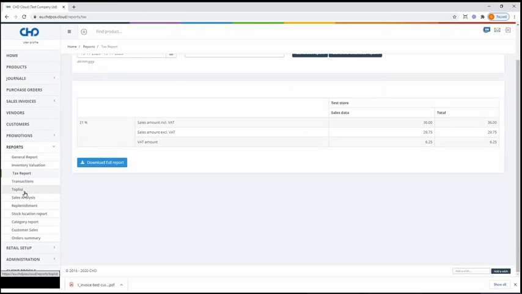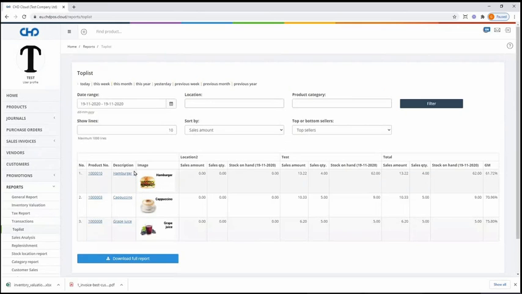Next report is a top list. It's a very important report. Every retailer would like to see and analyze. This report allows you to see top sellers or bottom sellers in a selected period, selected location. Top lists can be generated for a particular category.